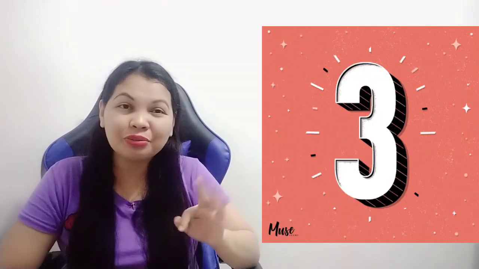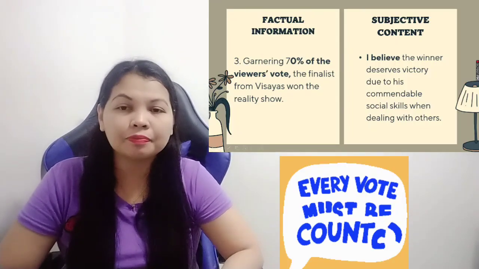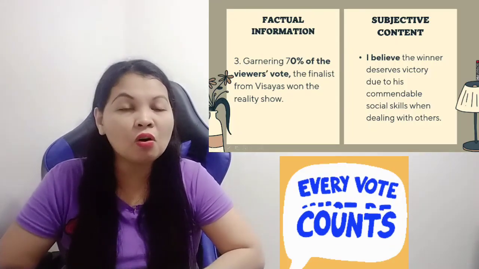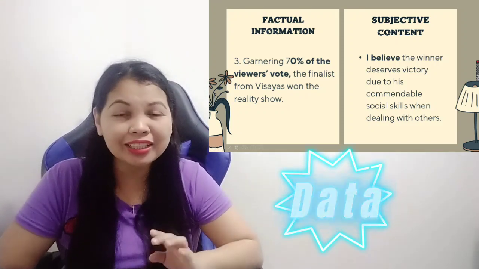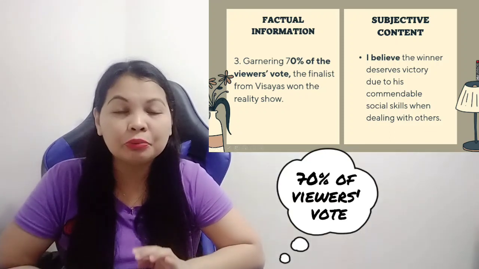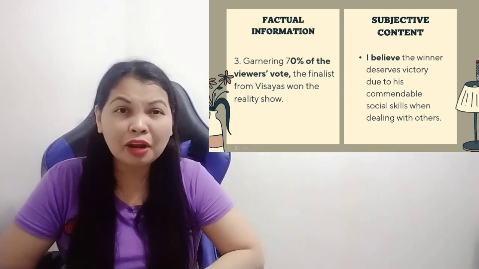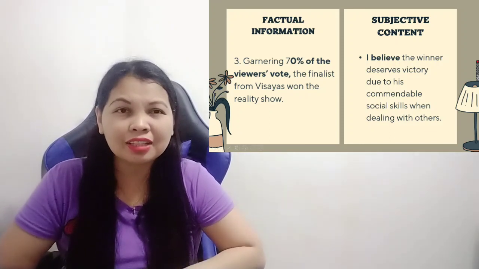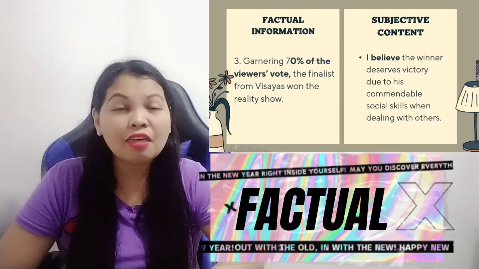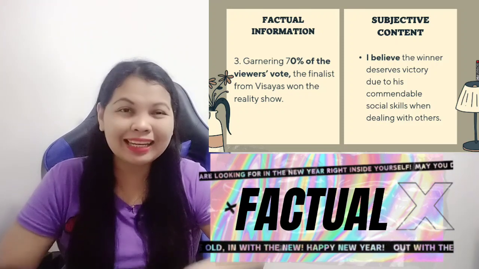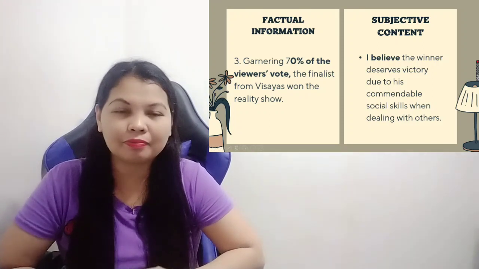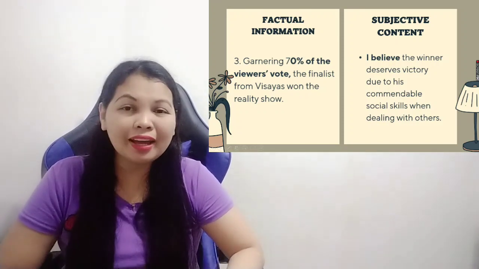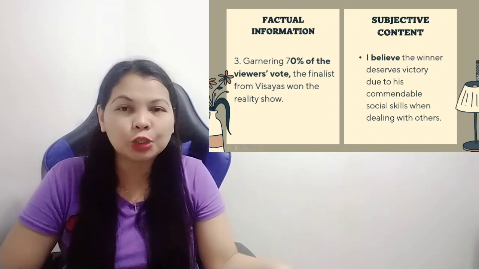Next, the third one. Garnering 70% of the viewers' vote, the finalists from Visayas won the reality show. So we have here the data, which is 70% of the viewers' vote. So therefore, this statement is considered as factual information. It is based on the result, 70% of the viewers. So that is why it is considered as factual information.